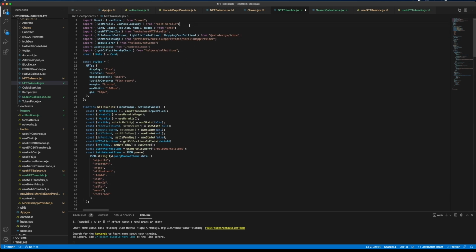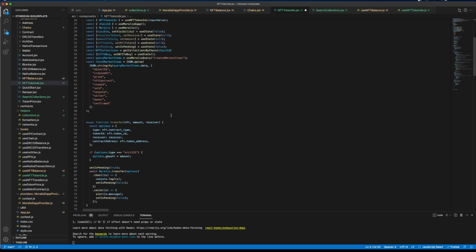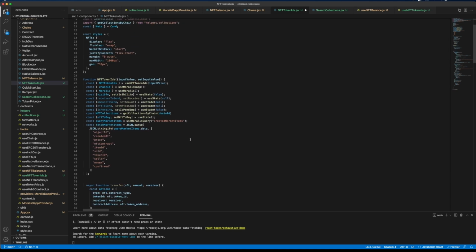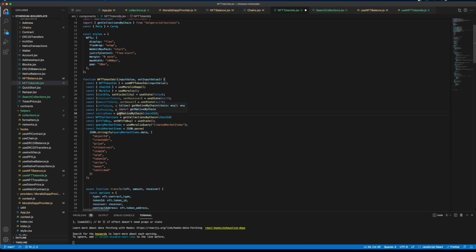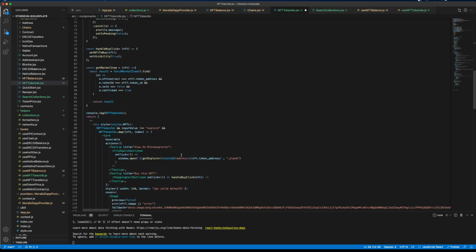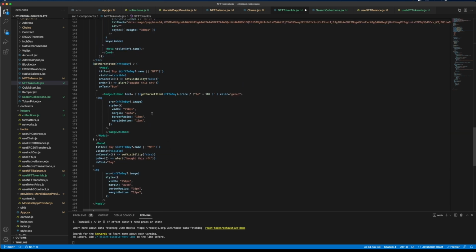Over up here, we have to import get native by chain, which is a helper. And then we can easily just create a constant for it over here. So the native name, the native assets indicator, and then we can just pop native name into our buy now over down here. So we'll put it over here, not over here, over here. Right, that should have us sorted.